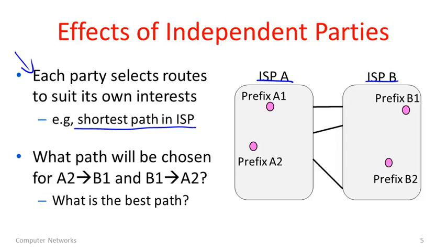Let's consider, amongst all of the different prefixes we have here, just the path that gets chosen between traffic going from A2 to B1. So here is A2. We start inside ISP-A. ISP-A gets to control how traffic goes through its network. So from here, we want to send it along the shortest path to reach B1. Well, we could go via any of these different links which connect to ISP-B to reach prefix B1. This is where we're trying to reach, not B2. So which of these am I going to choose?